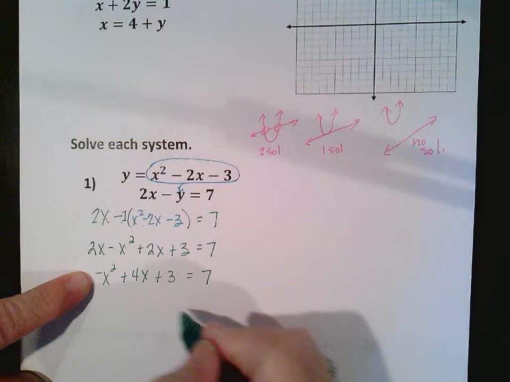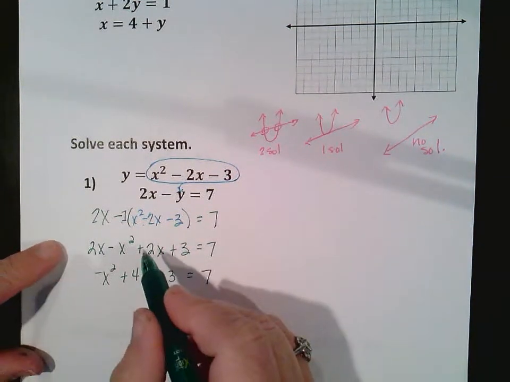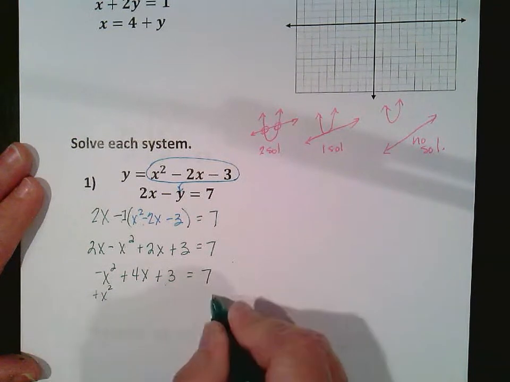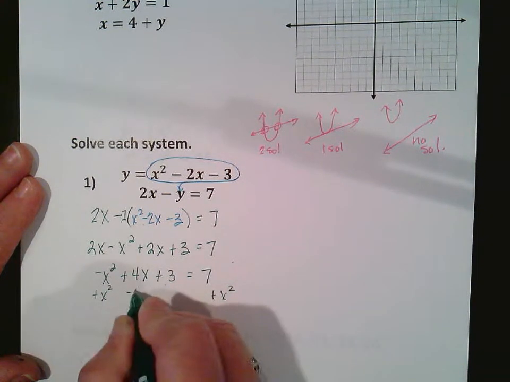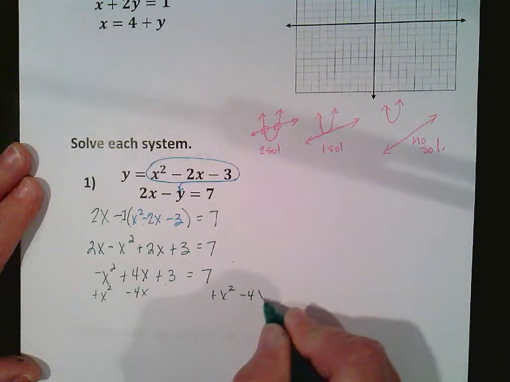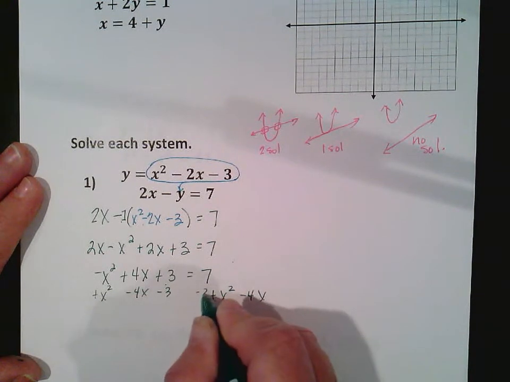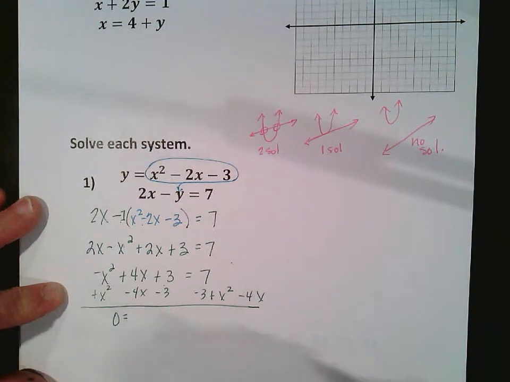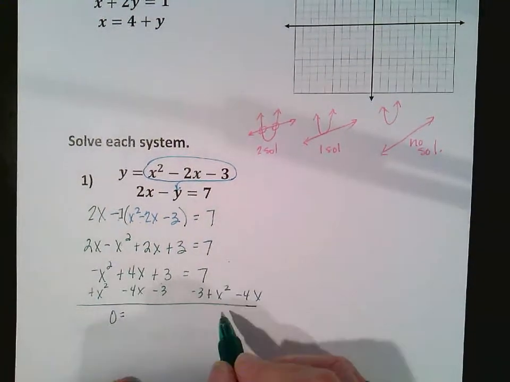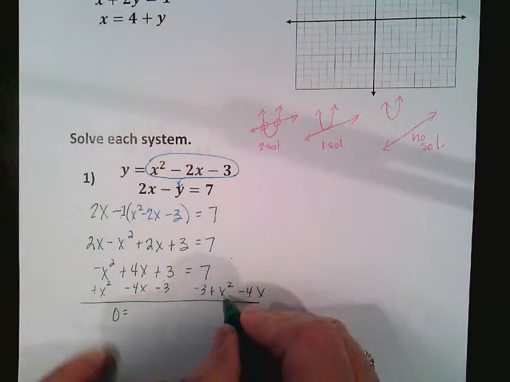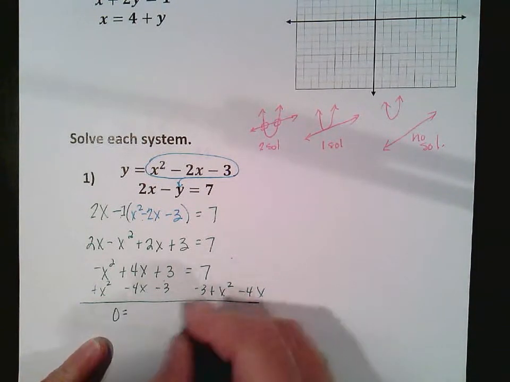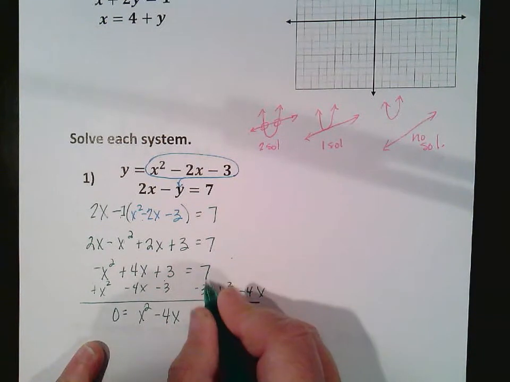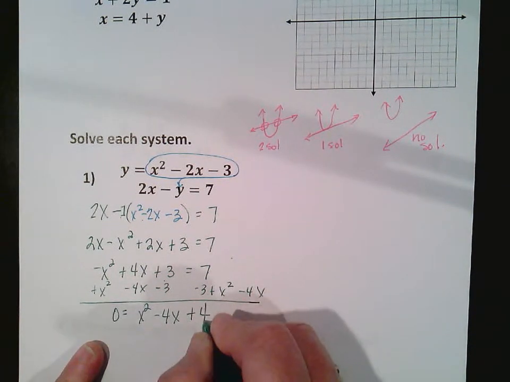So instead of subtracting the 7 over here to set it equal to 0, I'm going to move all of these things to the other side. So I'm going to add x squared to both sides. I'm going to subtract 4x from both sides. And I'm subtracting 3 from both sides. What that'll do is eliminate everything over here, so I have 0, which is what I'm looking for. And as I put these together, I'm going to put them in standard form from biggest to smallest exponent. So I have 1x squared, I have a minus 4x, and then I have a positive 7 and a negative 3, which is plus 4.